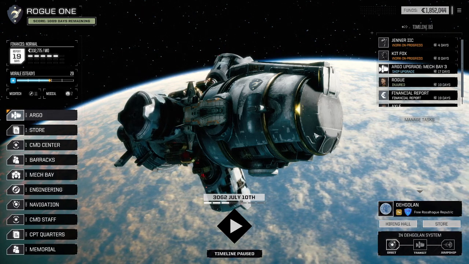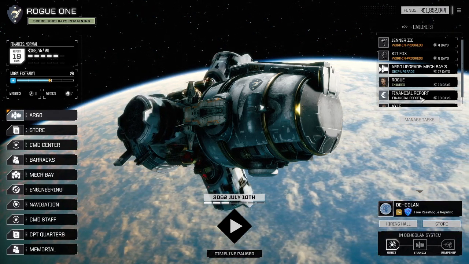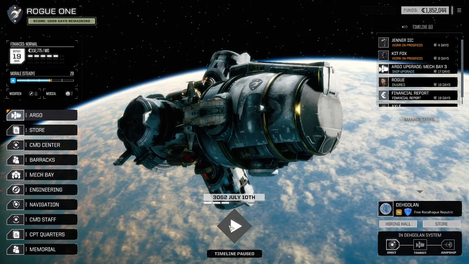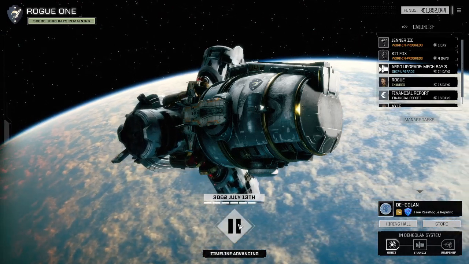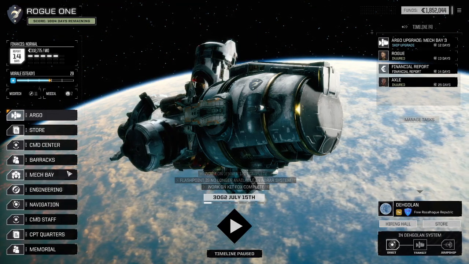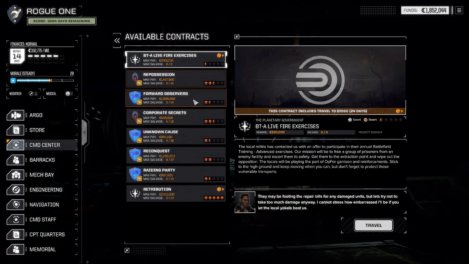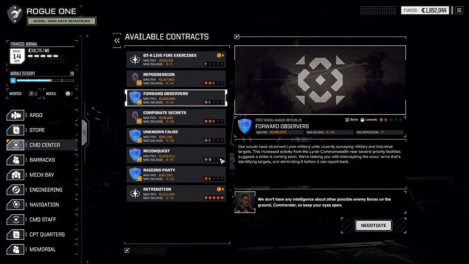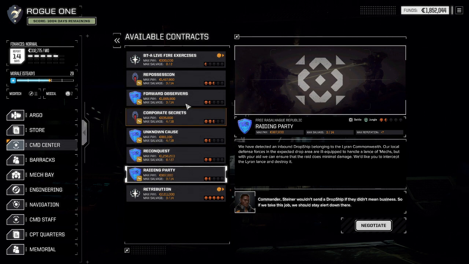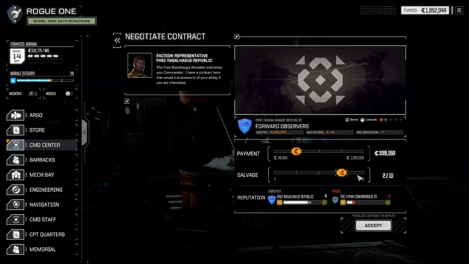So, with that said, we got a financial report in 19 days. We got a few mechs to repair. There we go. We do have a mission that we could maybe do. We've got a battle. And we got another battle. This battle pays more. I think we'll go right there.